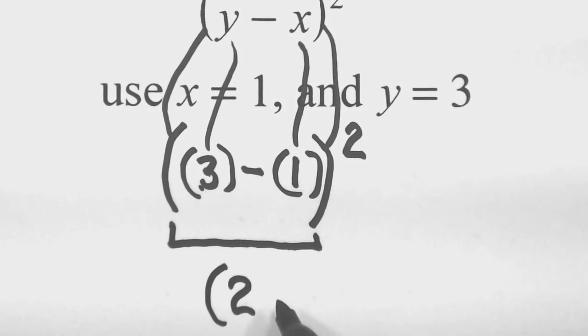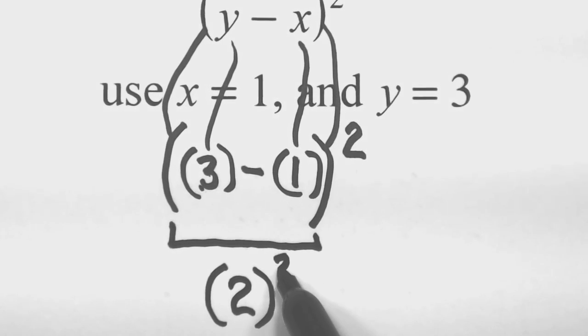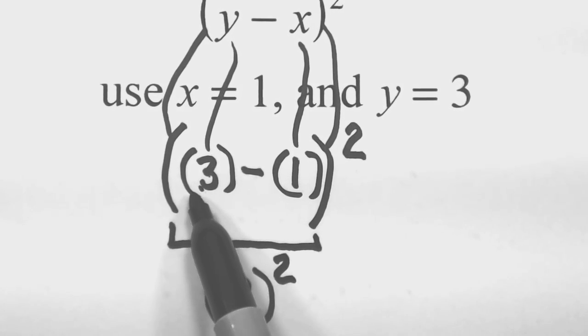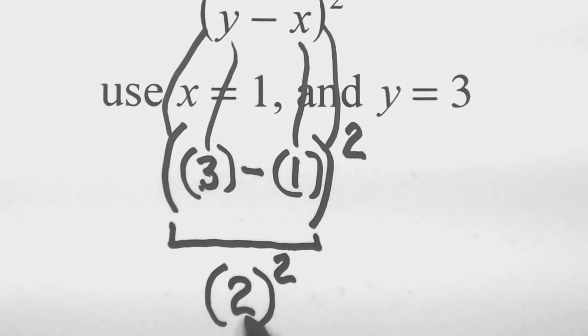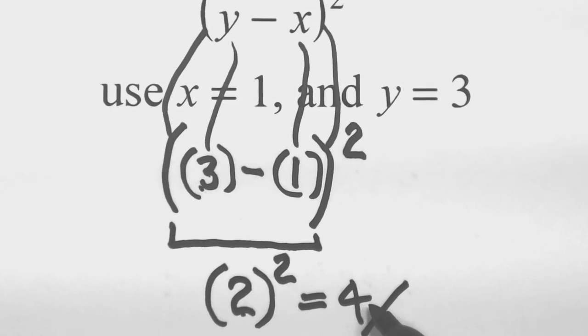Now, that's still enclosed in the big set of parens, and of course why we need to keep that, the 2 out here is squaring the whole parens. And so we got the big parens down to a single number, did what was in the parens first. Now, after that, we drop down to powers. Well, the power is the only thing left to do, so since it's the only thing left to do, we do it. 2 squared equals 4. Okay, so there it is. The value of our expression right here turns out to be 4.